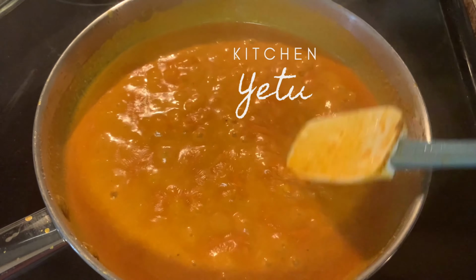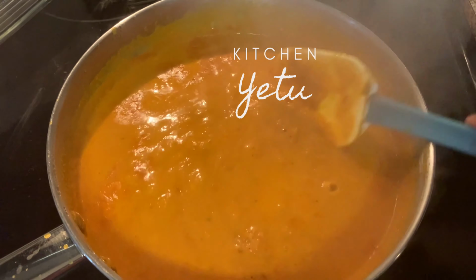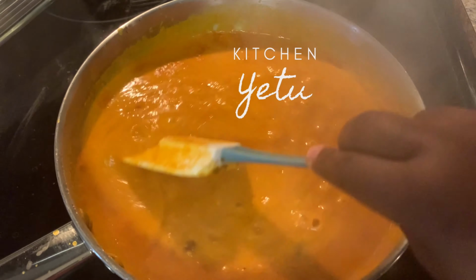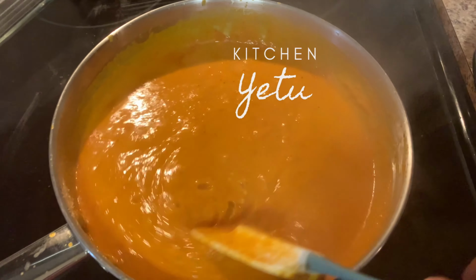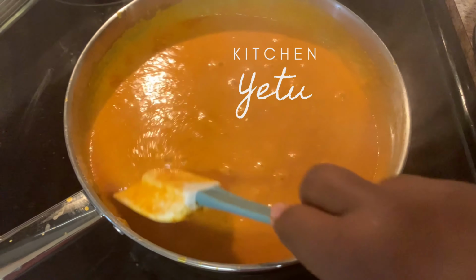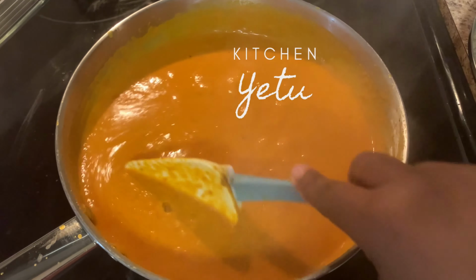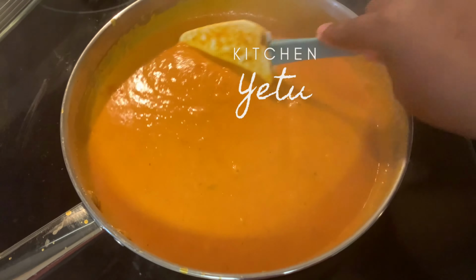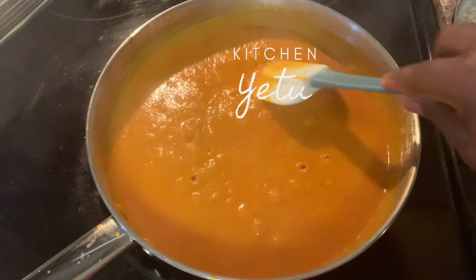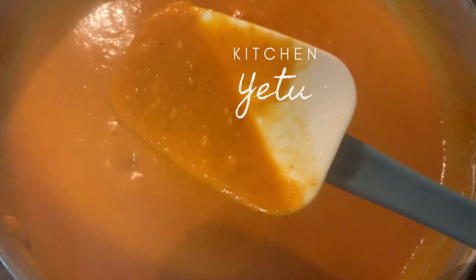Fantastic. So the total cook time for the sauce is 10 minutes. Here, it's 5 minutes in, and as you can see, the sauce is thickening. So I know we are almost there. So keep stirring at this stage. In fact, reduce the heat to low and continue stirring it in. So you can see the sauce has been thickening. This is the consistency you want to see.